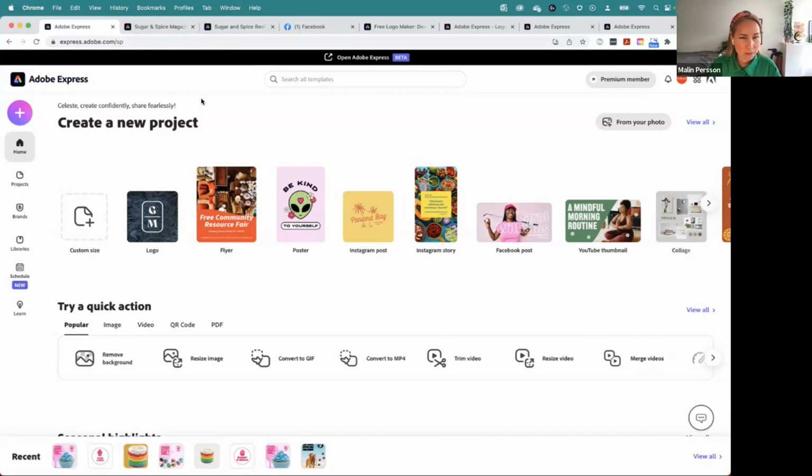The other question that we had was a little bit around the video tools on Express. Do you know, Celeste, if there is a maximum file size? There will absolutely be a maximum file size. For example, when you're bringing in images, they have to be 6,000 pixels wide, and there will be file size restrictions as well when you're working in it, I should think. But I can follow up with all of that information and try and get that pinned down.